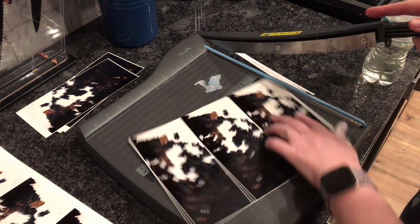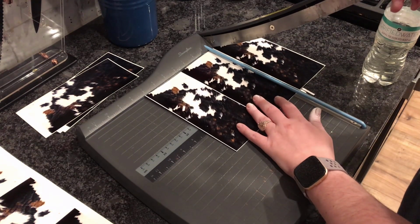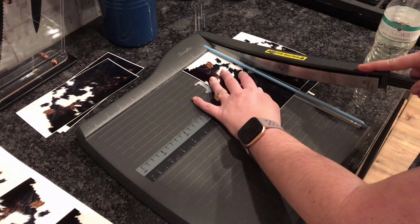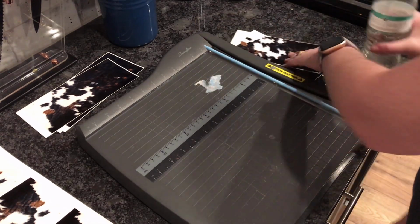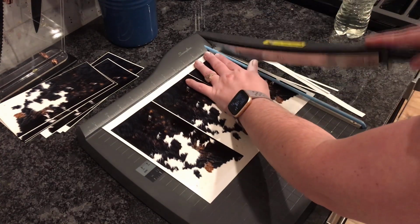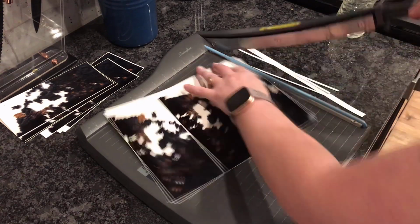And the good thing about purchasing high quality images is that you can crop them or enlarge them, and it will not affect the image quality most of the time. And that is exactly what I did with this one. I just cropped the piece of the image that I liked, and that is what I apply to my tumblers.